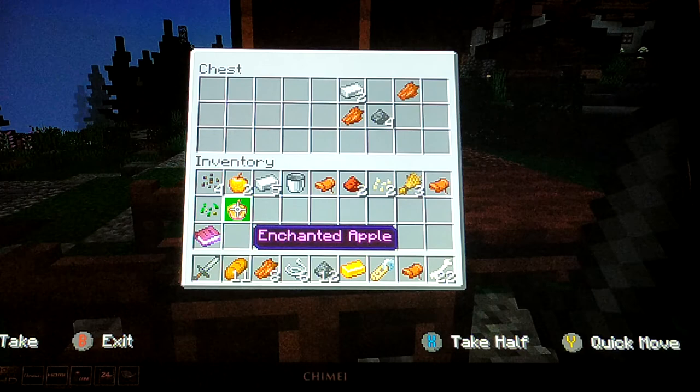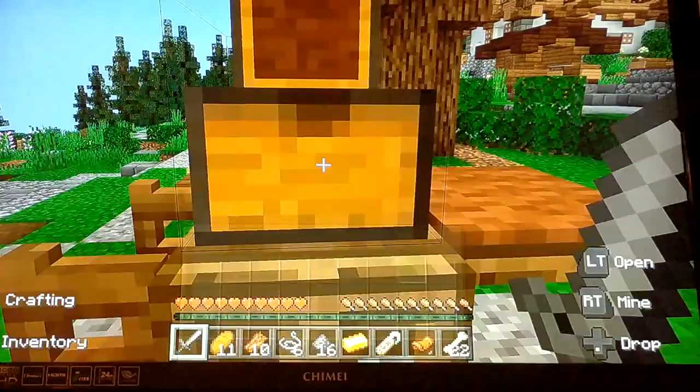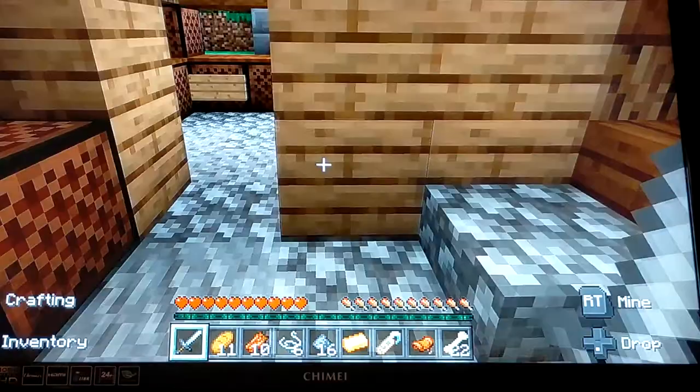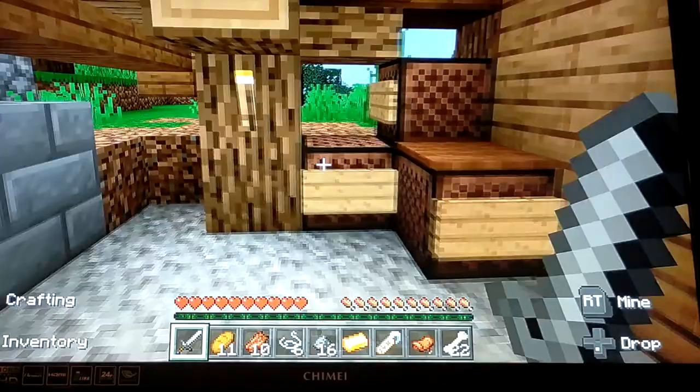Enchanted apple. That means it's a magic apple, kind of like Snow White. So I wonder if I would die or something. Probably not. Okay, so this is a different style of house. Can I open this? Is there anything in here? Oh, that one. It can't open because there's something on top of it. Okay, this is very interesting. Oh, maybe this is like a barn where the horses can live.